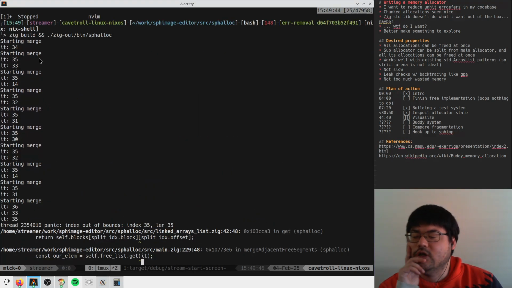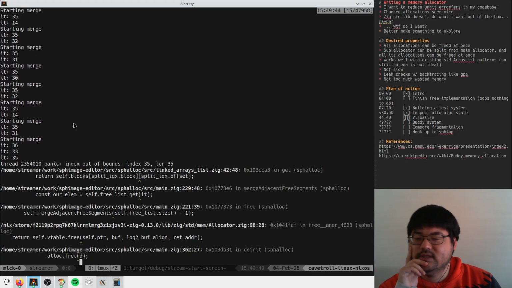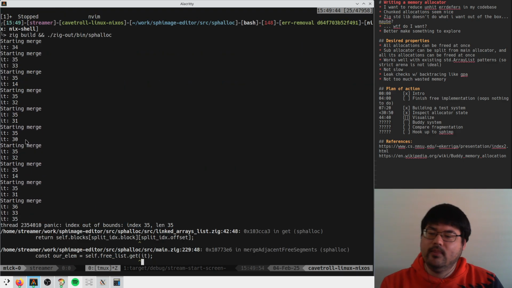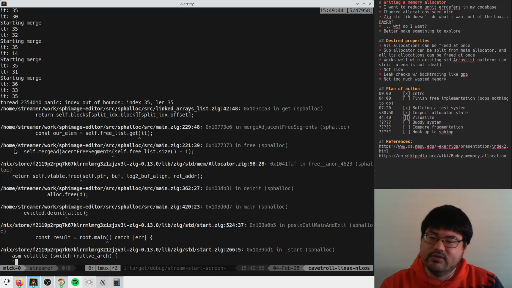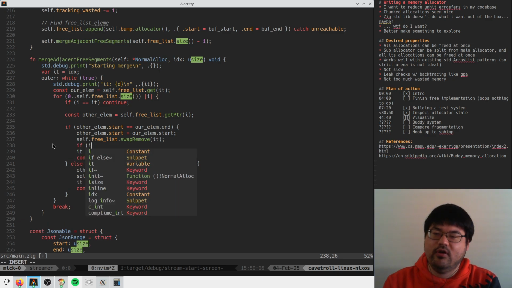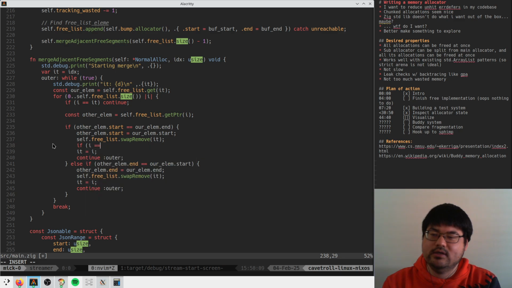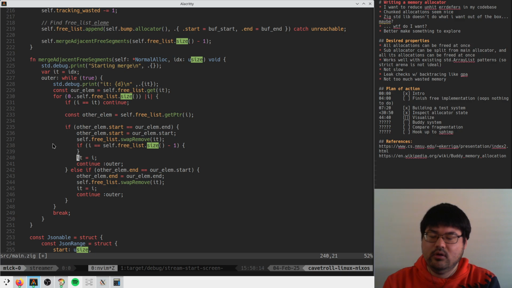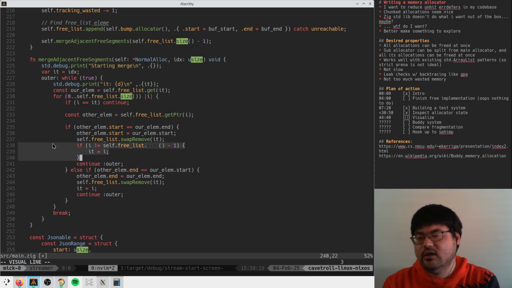Oh, okay, wait, hold on. So it is only like a couple iterations for most of these. Then on this, some version of this guy, we're freaking out. Oh, we need to do: if i is equal to self free list size - 1, we only update this thing if it's different, because otherwise we'll have swapped it into the place that we were previously looking.